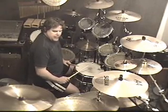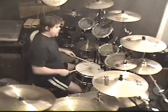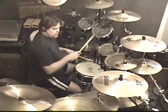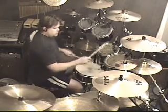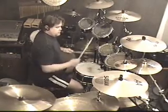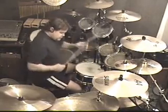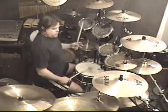Now let's go a little further and start playing a little more texture by playing the triplets around the kit. So the first thing, obviously, is just to play a tom. Okay, so let's get some triplets going, and then I'm just going to play every alternate beat in my right hand on the tom. Okay, so... So that's just with one tom.